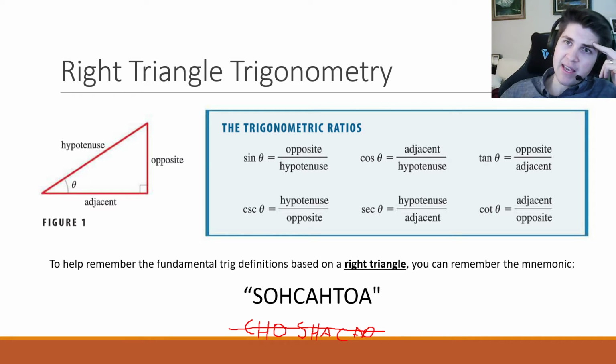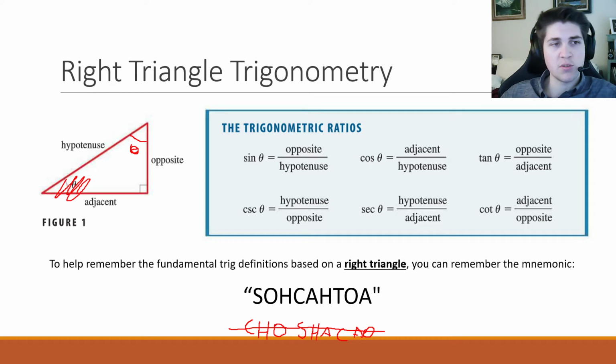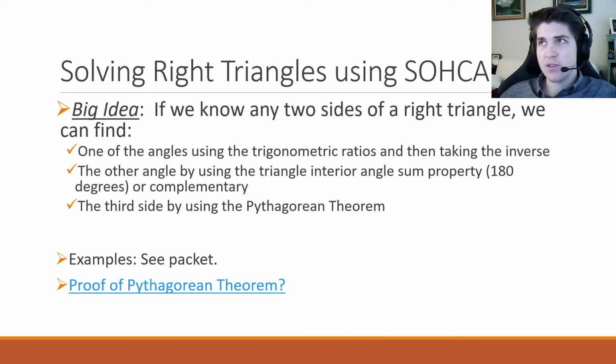And also, just to mention, if we were to switch the theta up here instead of down here, just use your imagination, that would switch which sides are opposite and adjacent, because the adjacent side is always attached to the angle that you're focusing on, and the opposite is always across the triangle. So basically, the geometry of where they are is not always going to look exactly like this. So let's do a couple examples of solving right triangles using SOHCAHTOA, and we'll move to the packet as we do this.